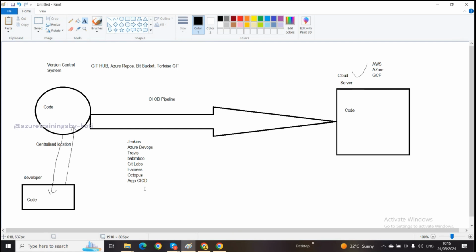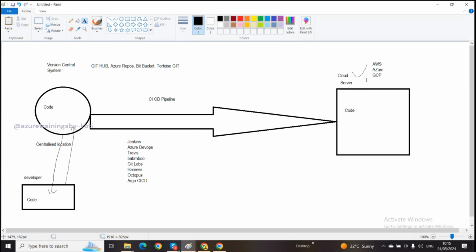He must be capable enough to place your code in the version control system, and to build a CI/CD pipeline to deploy the resources into any of the clouds.